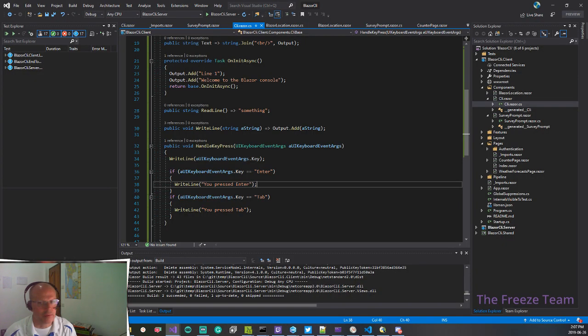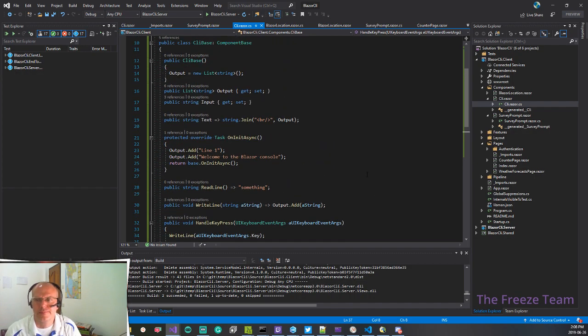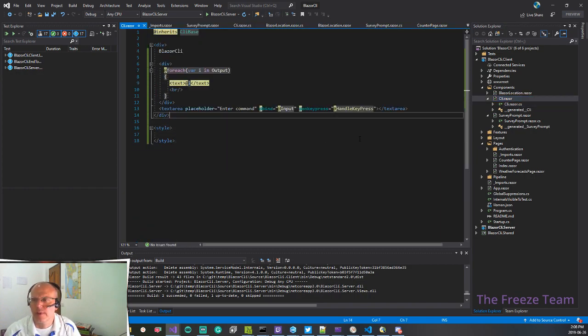Although I don't know that I've done a prevent default at all on a Blazor component. And consider we're just going to override. I don't know if it's going to work, to be honest with you.